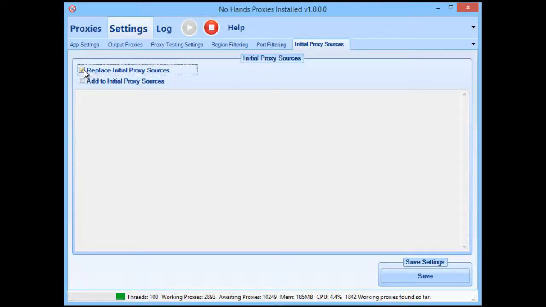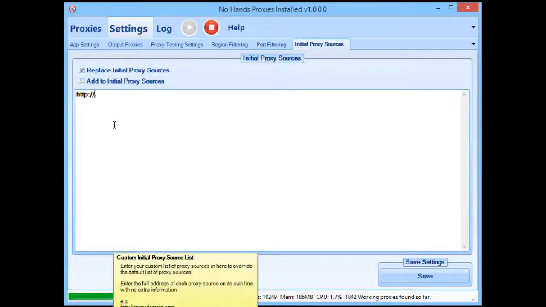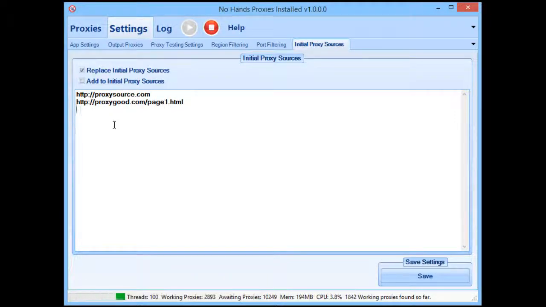You can replace the initial proxy sources by checking the box here, and then adding in your different sources, say proxysource.com, and then proxygood.com/page1.html. All you need to do is just add each new proxy source one by one on its own line with no extra information. That's all you need to do. You can add as many sources as you want, or as few.